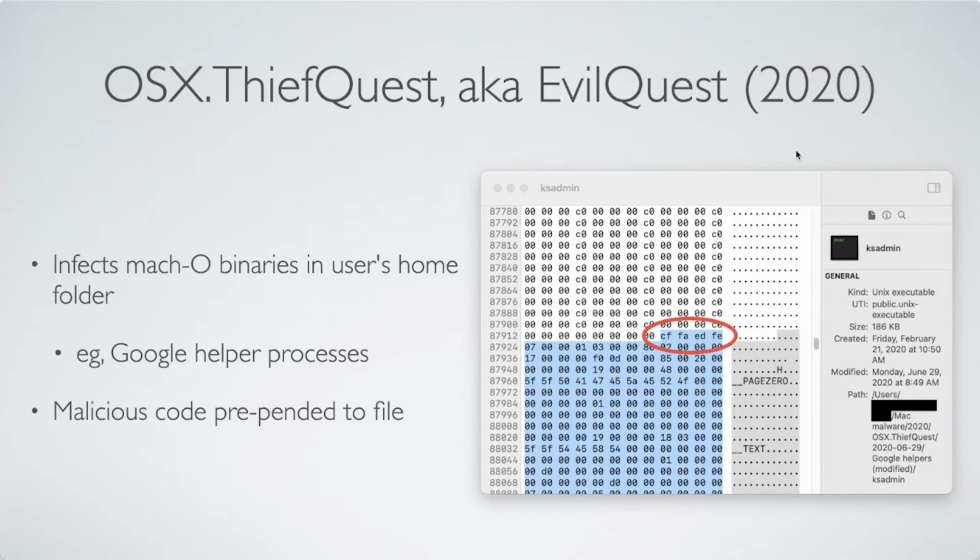So Google noticed they'd been modified in some way and changed them back to the way they should have been. So the malicious code did not actually run, which is good. But other processes in the user folder, probably not so lucky.